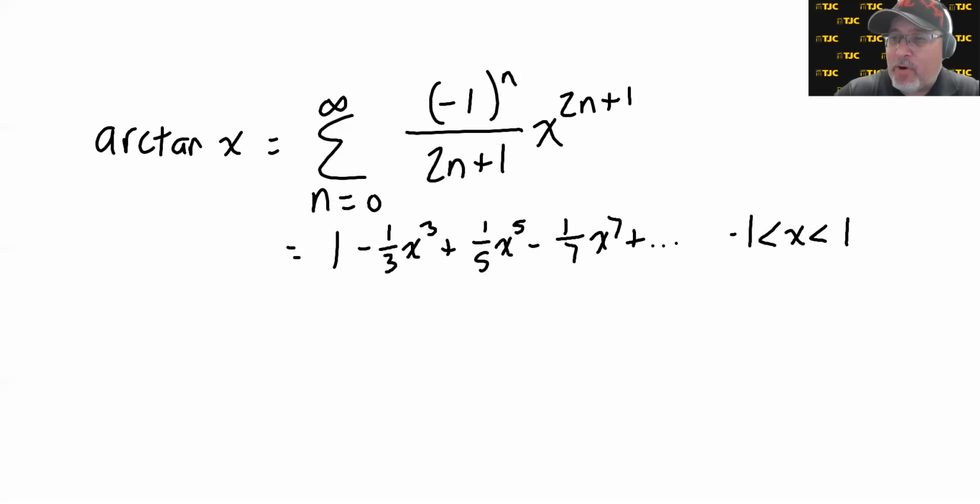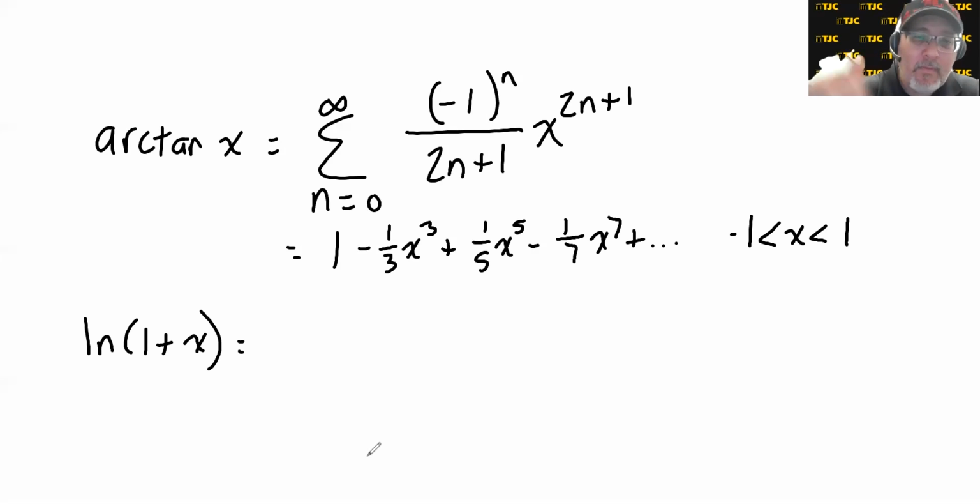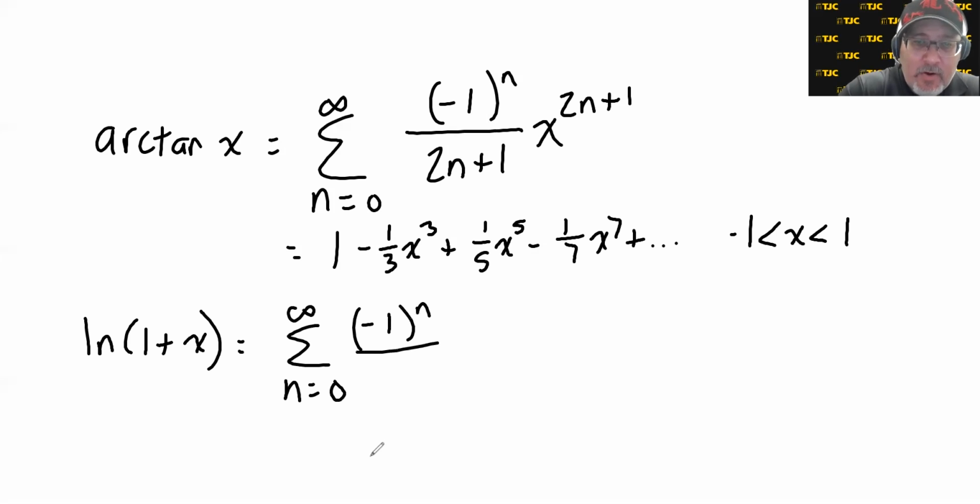And it kind of is the counterpart of the inverse tangent. It would make a good exercise for you to verify this, but it's for the natural log of 1 plus x. The natural log of 1 plus x is an alternating sum, but I said it was a counterpart to tangent inverse. I was wrong. It's an alternating sum, but it picks up all the powers. Sum n equals 0 to infinity of (-1) to the n, over n, x to the n. Make sure that I got that set up correctly. Yes.